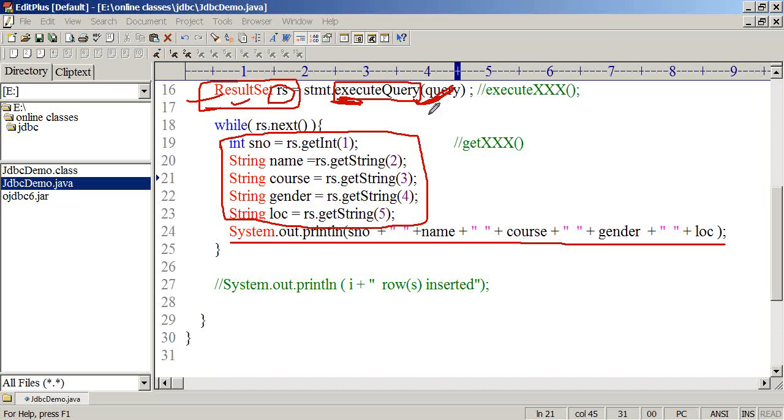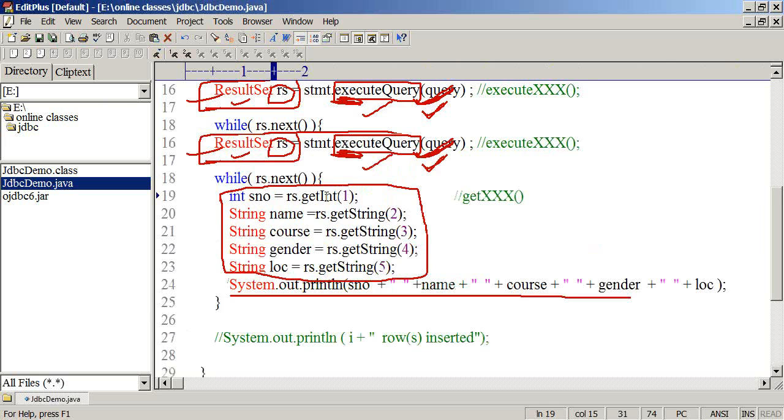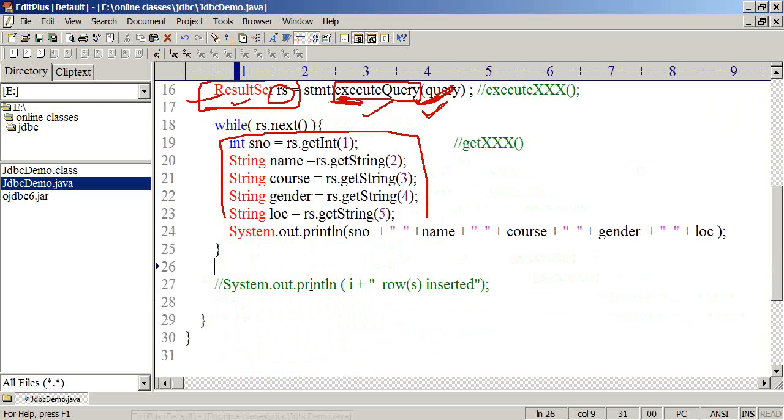Getting me? You can write whatever SQL query you want, absolutely free to write it. But those queries will not return you the result set. Only a select query will return you the result set. So it is obviously preferable to use this method with select queries. And the executeUpdate method is preferable for using what? Non-select queries.